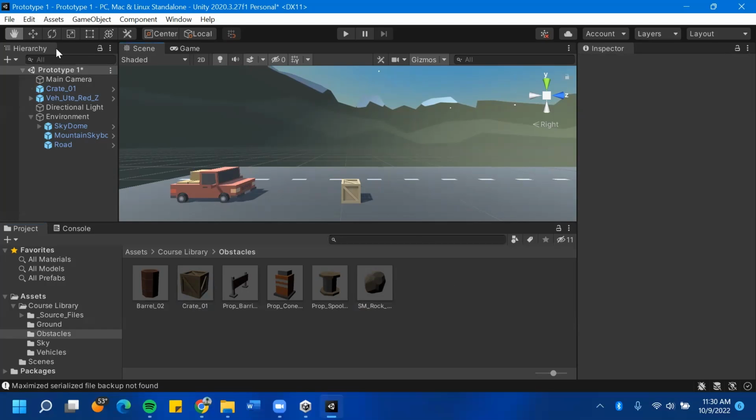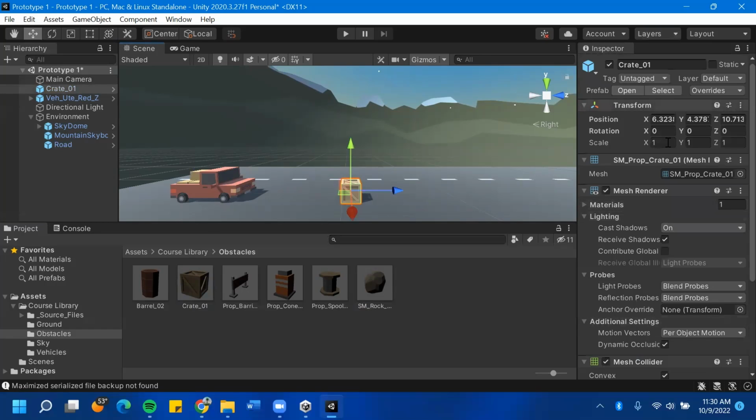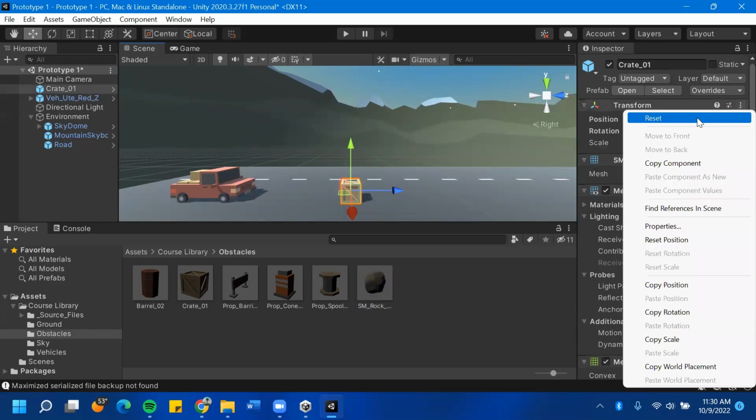So now just click on the obstacle. In the inspector, look at the top right of the transform component. You're going to click the three dots, and then you're going to get reset, and you're going to go to reset position.